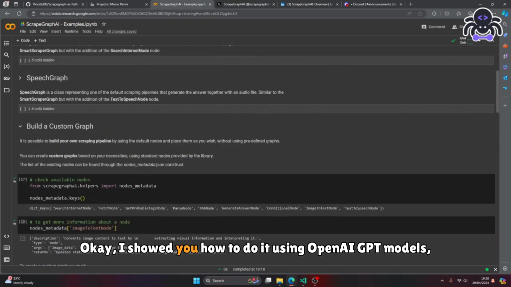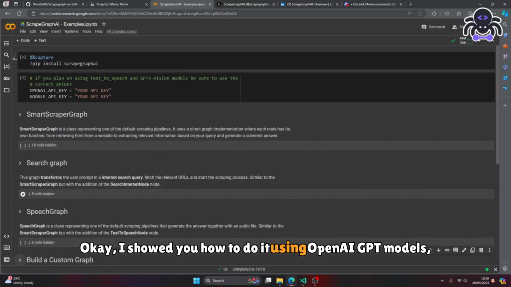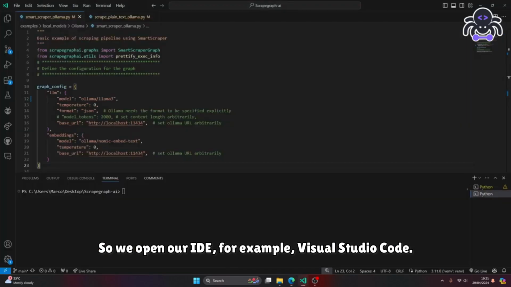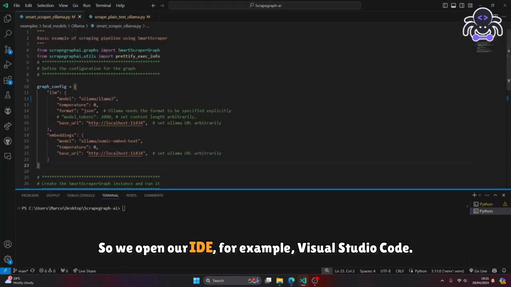Okay, I showed you how to do it using OpenAI GPT models, but let's see how we can do it also with local models. So we open our IDE, for example Visual Studio Code.